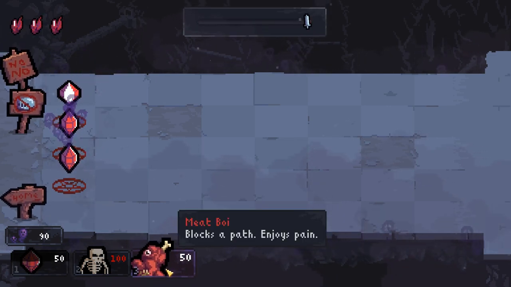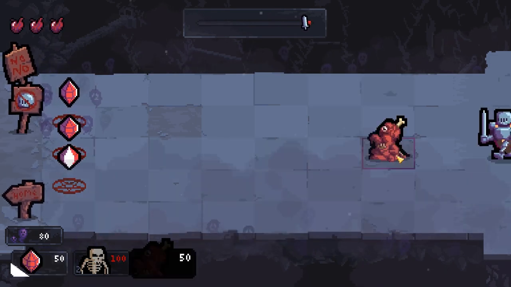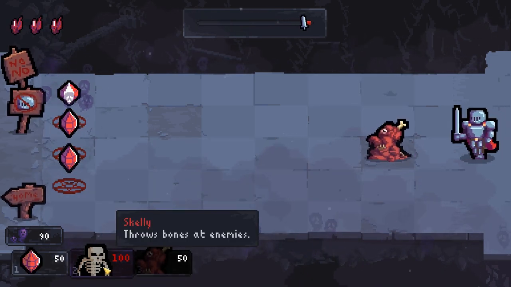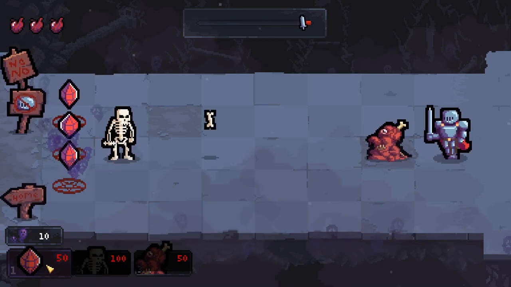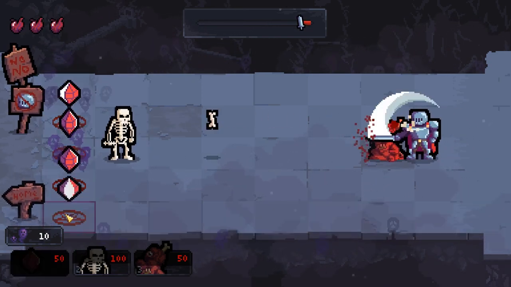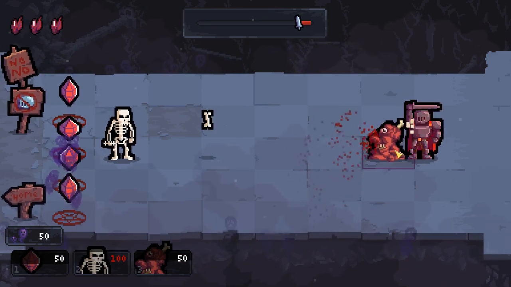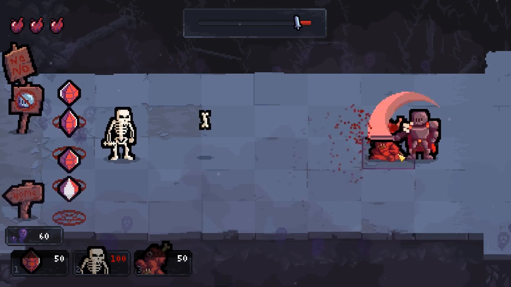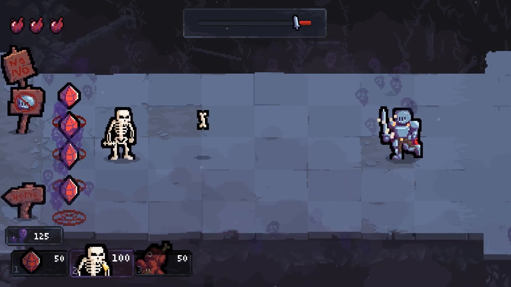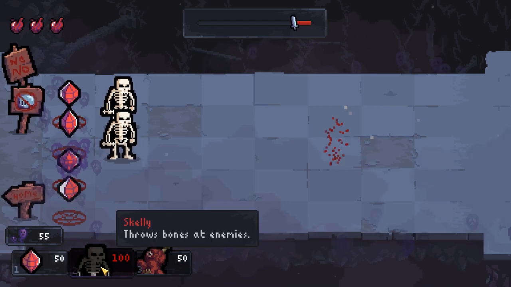Meat boy. Blocks a path, enjoys pain. Oh goodness. Alright. Gonna put you there. I'm gonna wait for enough. There we go. Put another altar down. Yeah, it doesn't seem like there's any way to see. Oh, that did not last very long at all, though. Oh, dearie me.